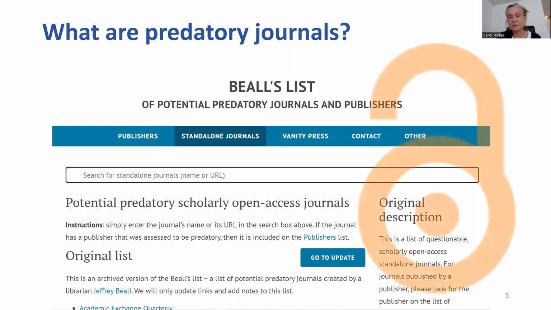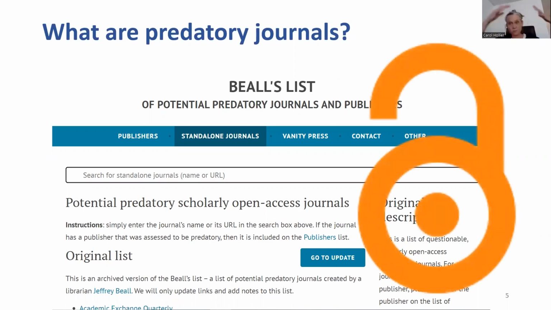And his list, the timing of this coincided with sort of the start of open access. And so predatory journals are not open access journals, but predatory journals thrive on some of the vulnerabilities that have been made available through the shift from a print journal publishing atmosphere to one where things are available open access and people pay an open access fee to make their work available in journals. And so they are preying on this system.